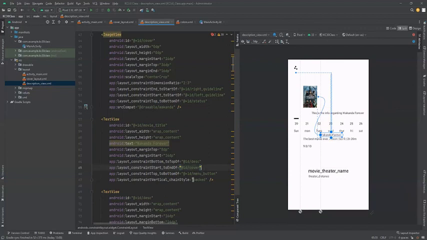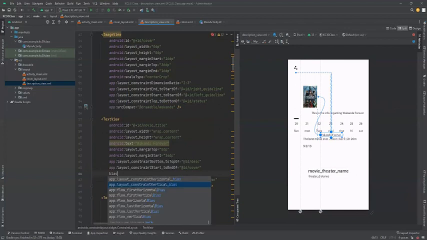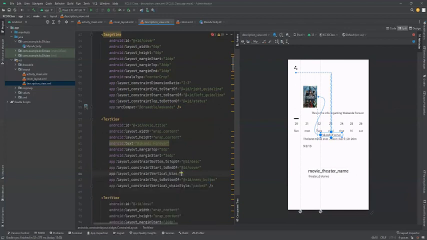And then we'll still keep our chain style, but we're also going to add a vertical bias. So a constraint vertical bias, and I'm just going to put 0.0. That moves that to the top here, right?